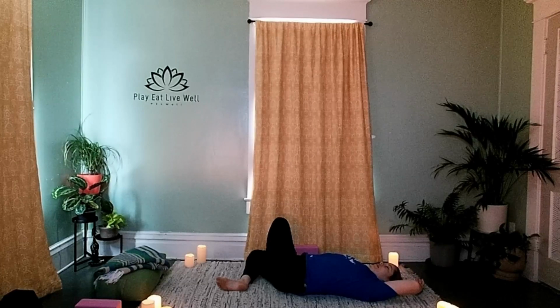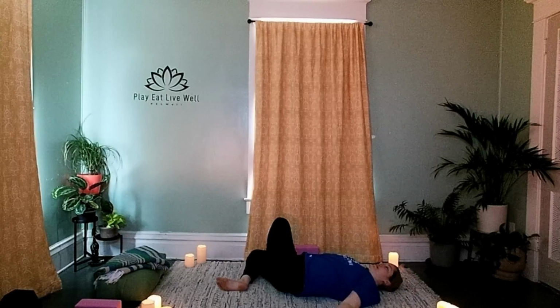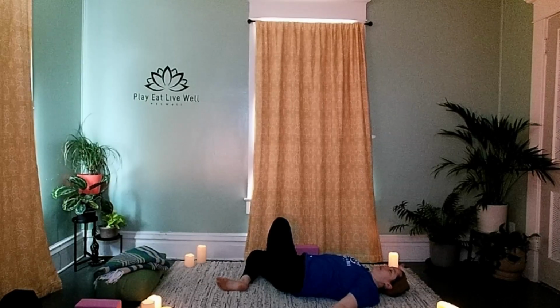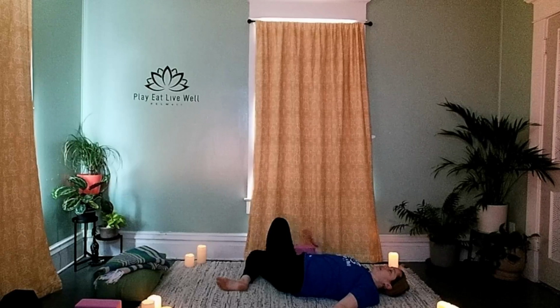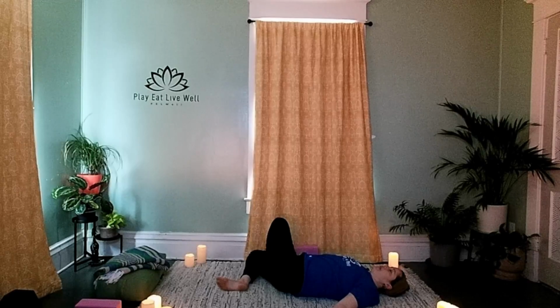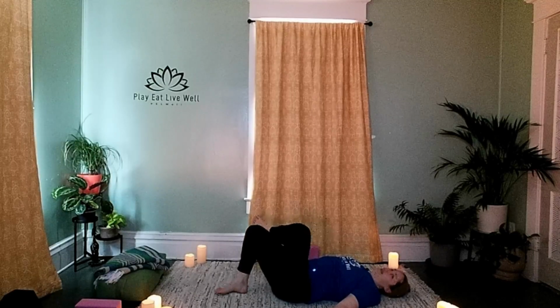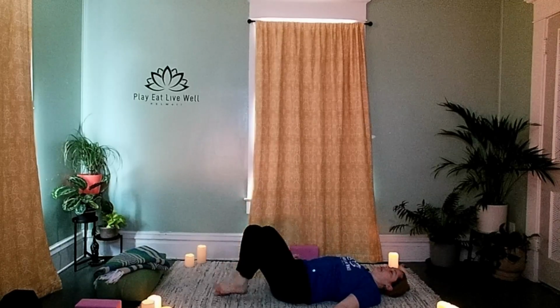And then slowly start to release the upper body first by releasing your arm. And then bringing your upper torso back in line with your hips out of that banana shape. If you were using the block on the inner left thigh, go ahead and set that off to the side. Take your right hand to the outside of your right leg and use your hand to assist your legs back up through center. And then from there, slowly release your left ankle from your right knee.